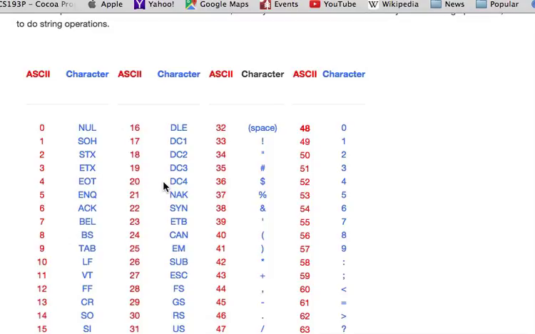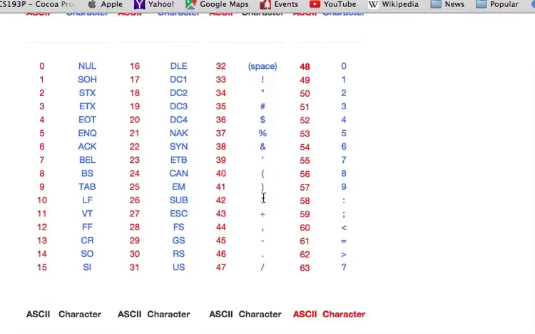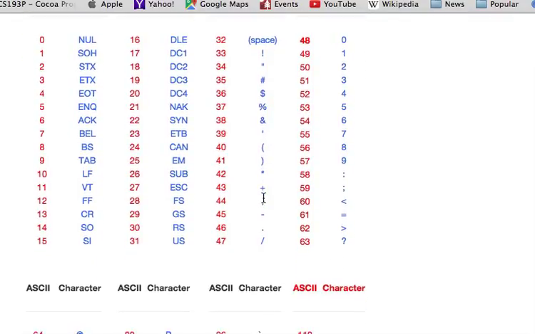And if you look at, for instance, here, digits start from 48 to 57. So what does it mean again?